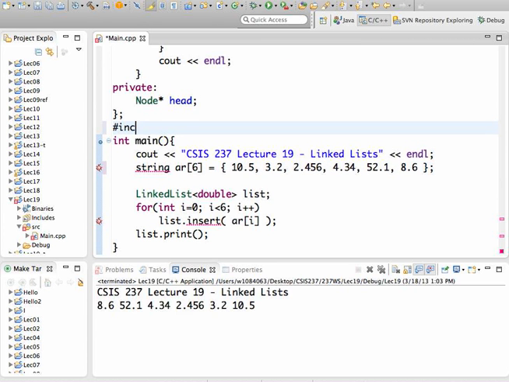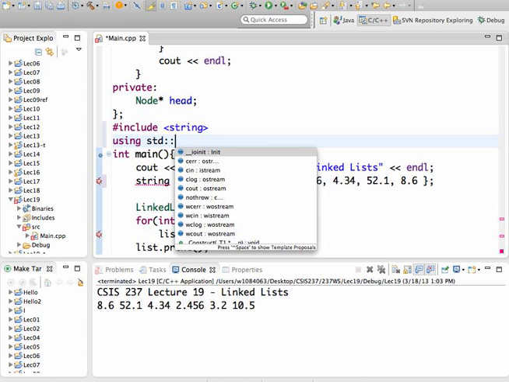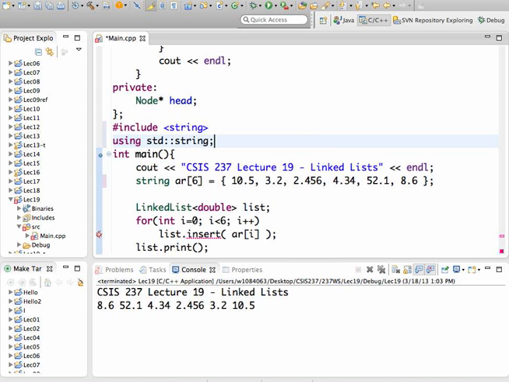Pound include, I just realized we didn't include string. And then we have to say using std::string. And now we have to set up a bunch of strings in here.